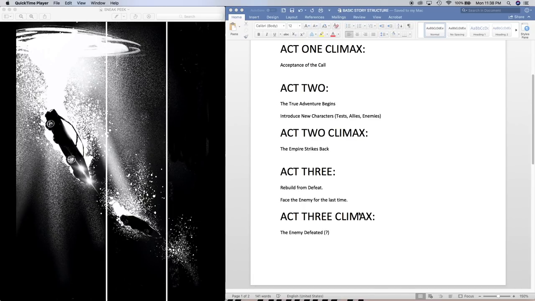In Star Wars, the second act climax is largely regarded as the trash compactor sequence up until the death of Ben Kenobi. Spoilers, if you haven't seen Star Wars. That is generally regarded as the end of the second act stuff. Then in Act 3, it's meeting with the rebellion and Luke deciding that he can make that shot because he used to make that shot back home. It's the rebellion itself rebuilding, getting ready to face the Death Star.